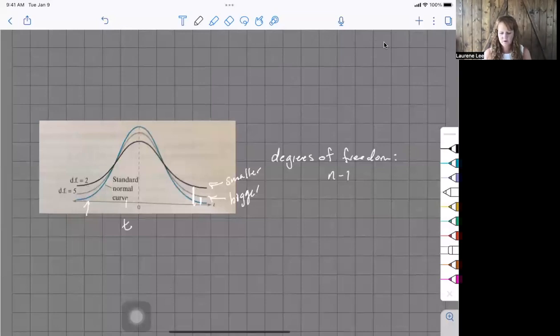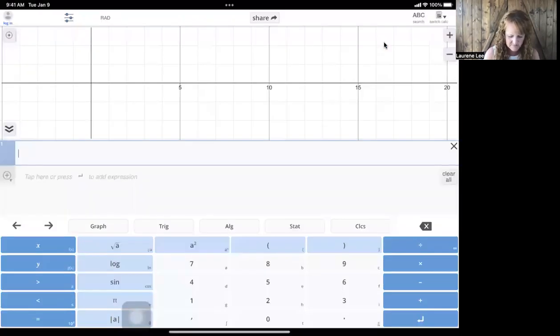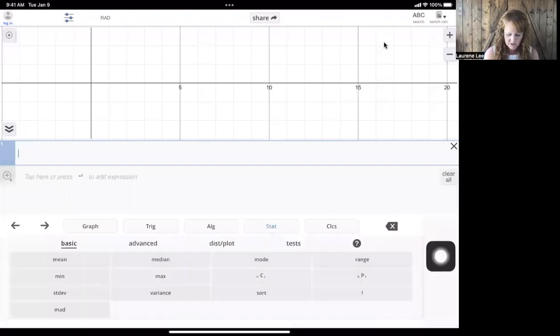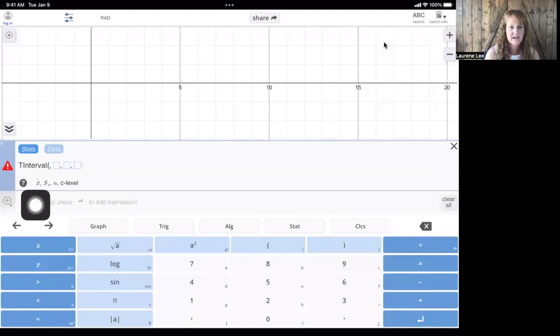So let's take a look at where these are on the calculator. On ClassCalc, you're going to go in the same menu option, Stat. Then we're going to go into Tests. And right here, we see T interval; yesterday's was Z interval. We type that in and it tells you what you're going to enter. This is X bar, that's your sample mean. S, that's your sample standard deviation. N, that's your sample size. That's going to dictate which T curve we use. And then your confidence level. And it works exactly the same way as our other ones did the other day.